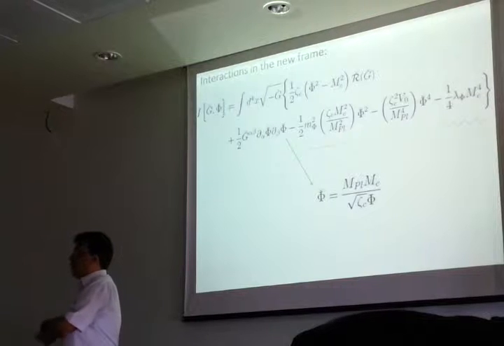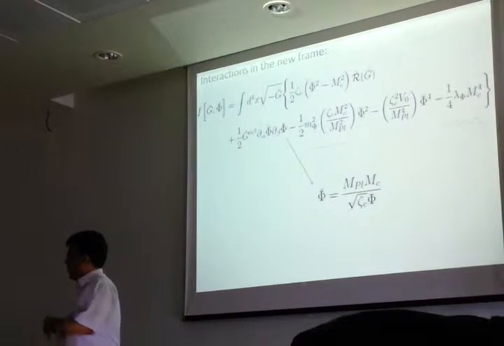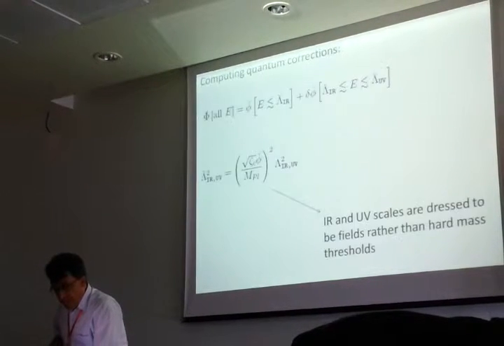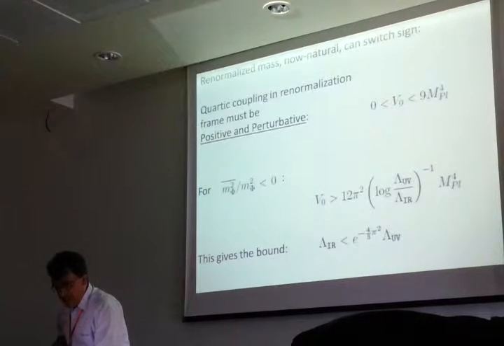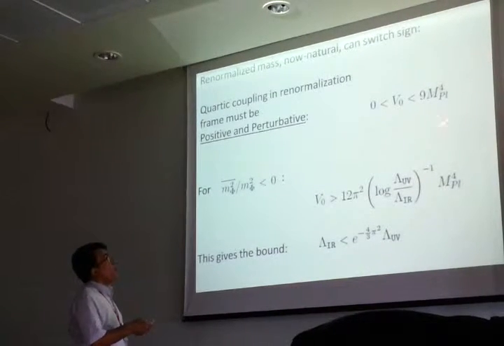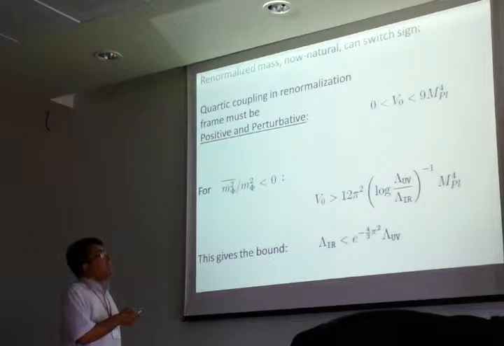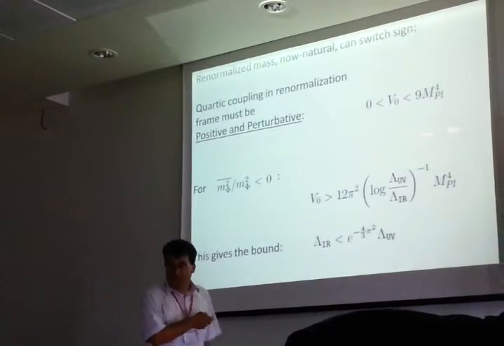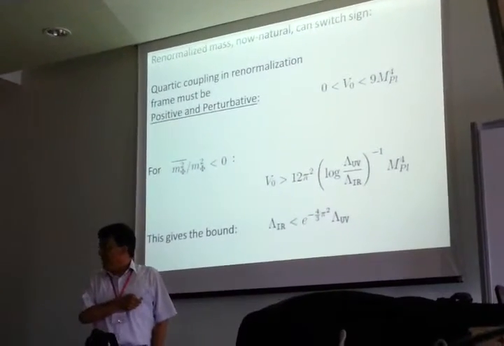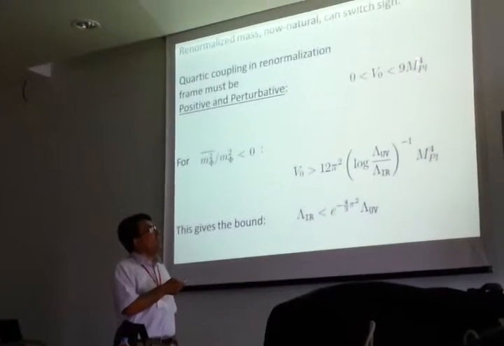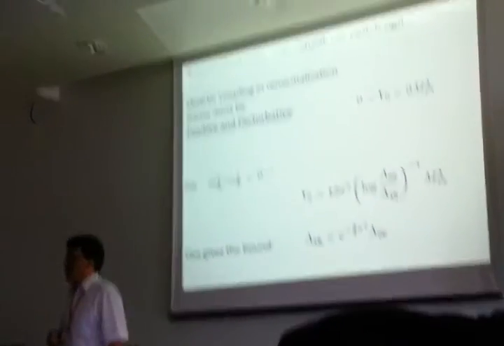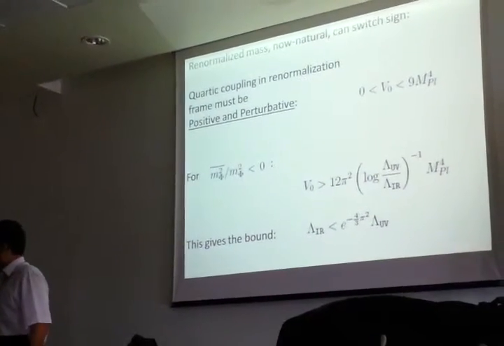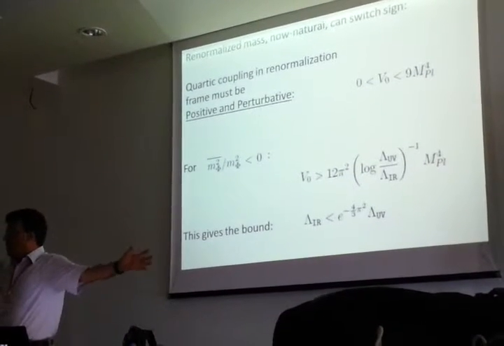Then the second loop will be much larger than the first loop. It will be crazy. Therefore, if you use that constraint, I find that the vacuum energy must be in this range. It is larger than 0. It is positive, as we measure in nature. And its maximum value is 9 times m prime to the 4. Of course, it's super Planckian in this sense. Okay? It's taking a large value.